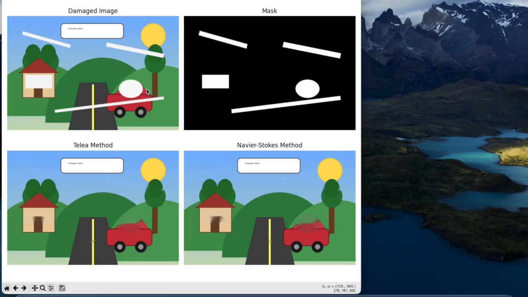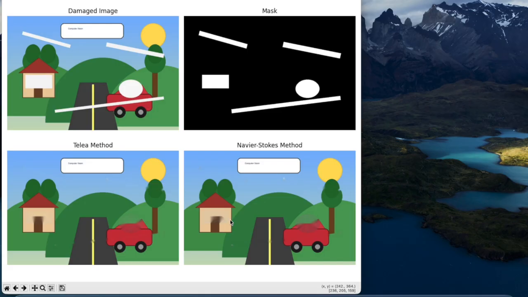The Telea method produces a smooth restoration in most parts of the image. The damaged lines in the sky and the road are removed successfully, and the repaired regions blend well with the surrounding colors. The Navier-Stokes method also restores the image correctly. Its result is very similar, but some repaired regions show slightly different smoothing, especially near complex objects like the car and the house. Even so, the missing marks are also removed effectively.